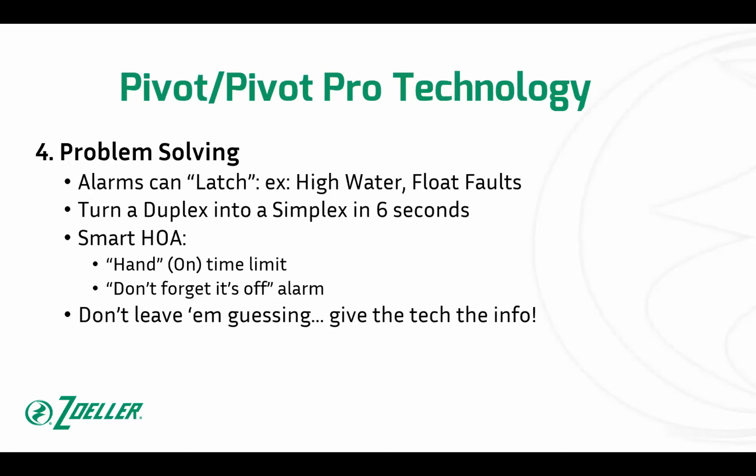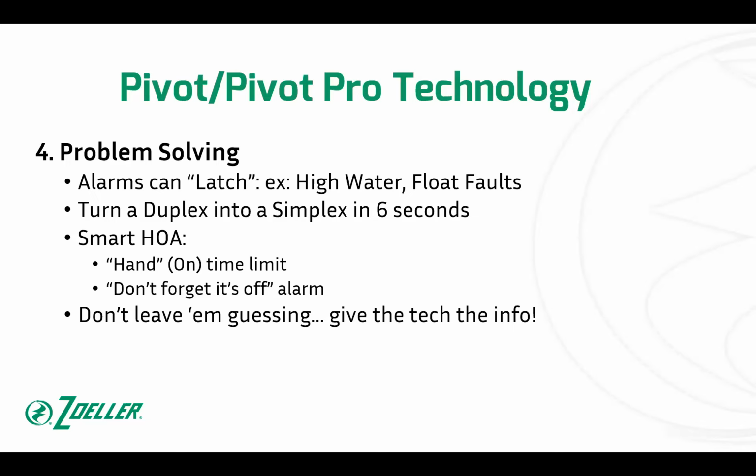Well, what we do is we put a 5-minute default limit on hand. So after 5 minutes, hand goes back to auto. And if they want it to run again, they just put it back into hand again. They can change 5 minutes if they want to, but that's how that operates.